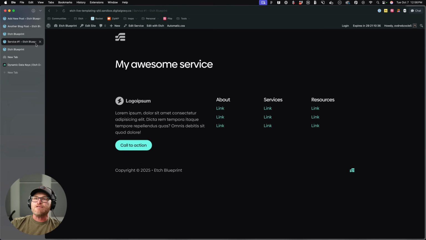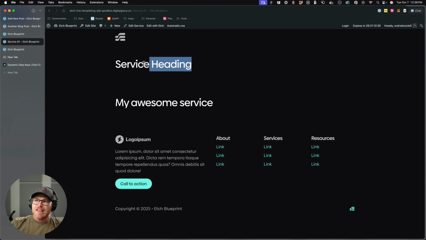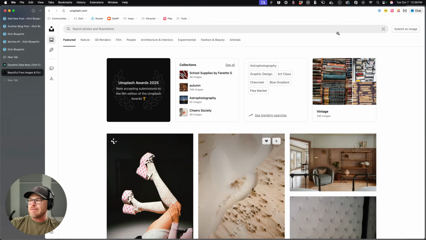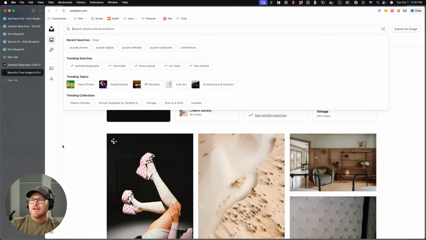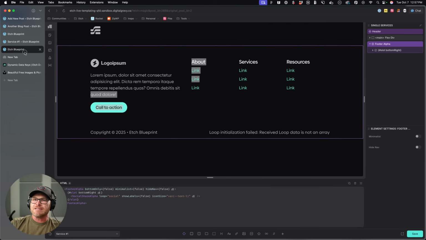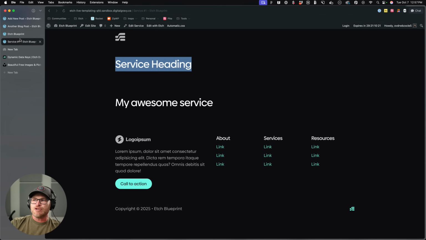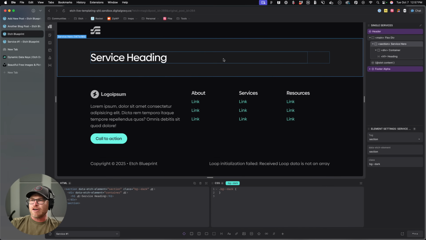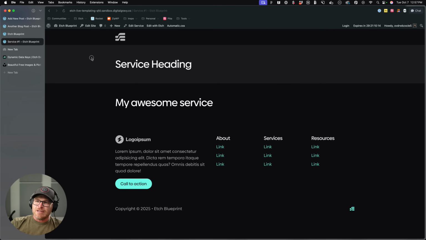So I'm gonna save. I'm gonna go to service 1. This is the hero that I just did. And let's go get so we can start to see a difference here. I could do colors and all this other stuff, but that's probably the easiest way to do it instead of doing image stuff. Let's just do a different color. So let's do BG dark, save, okay? So hopefully you guys can see that contrast difference on the stream. But that is the static hero, and anything below this is unique content.